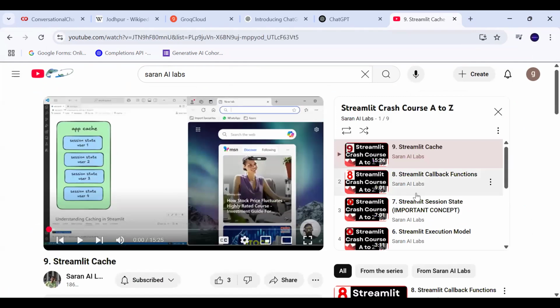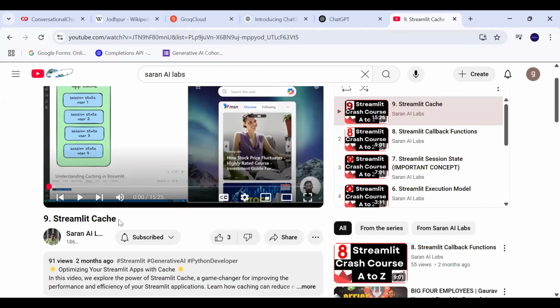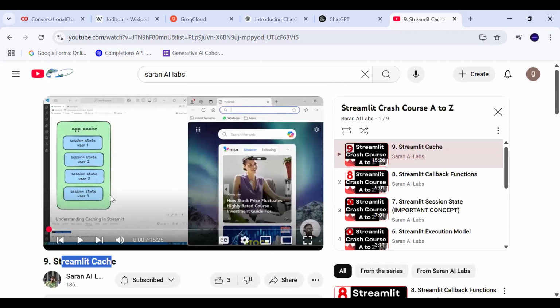This is exactly the same session, the Streamlit cache which I was talking about. If you have anything at application level, then you have to use cache. If you are at a user level, it is session state, user 1, user 2. So you can go through these last two videos.